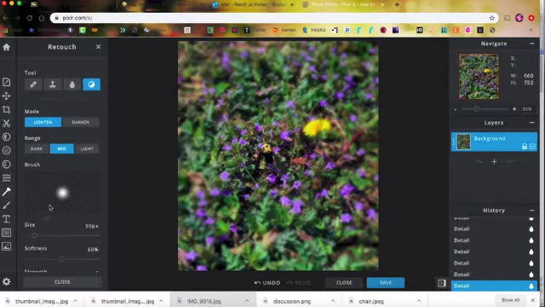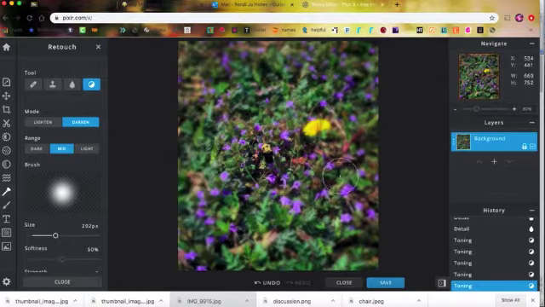Dodge and burn, this is really interesting. So to lighten things, that is called dodge, and to darken things is called burn. It's a photography term, okay? So I'm changing the size of my brush, and I am darkening the edges of my picture. So sort of like the vignette option on Instagram, it's one of the very last options when you're editing a picture. It darkens all of the outside edges. So that's kind of helping me darken my shadows, darken the perimeter to help that bee stand out even more. Okay, so you can do the exact opposite too if you want to lighten something.